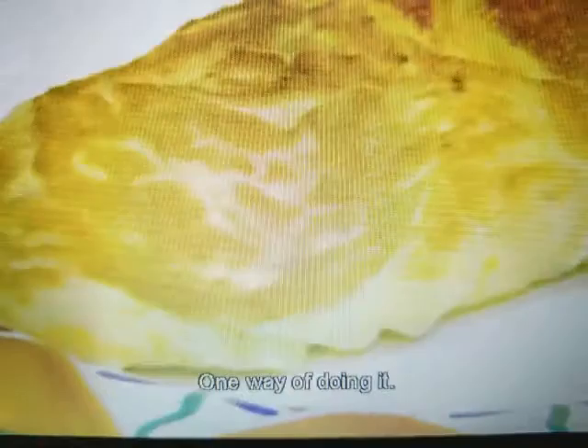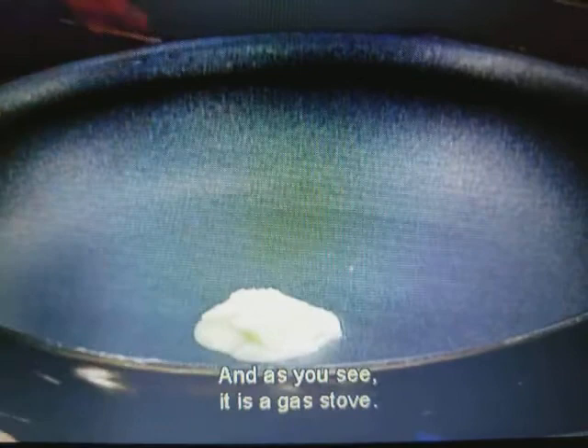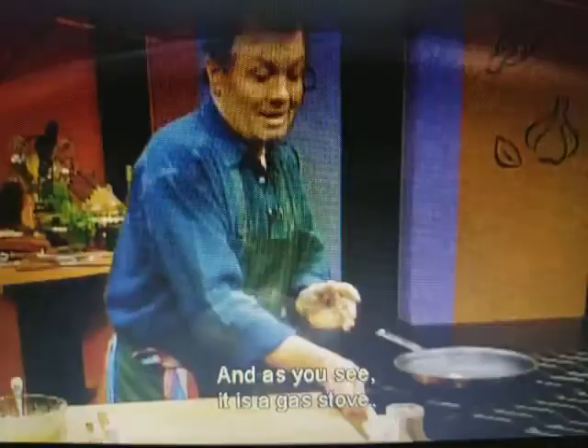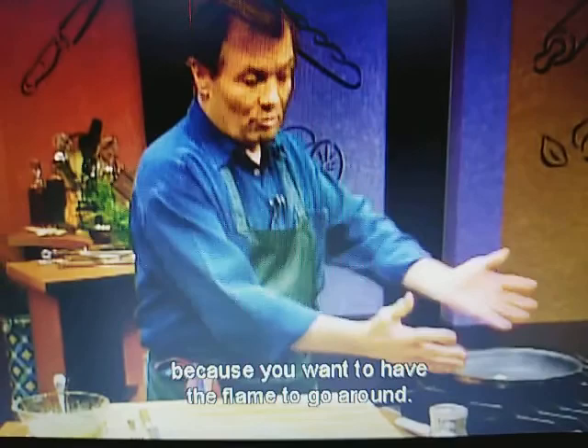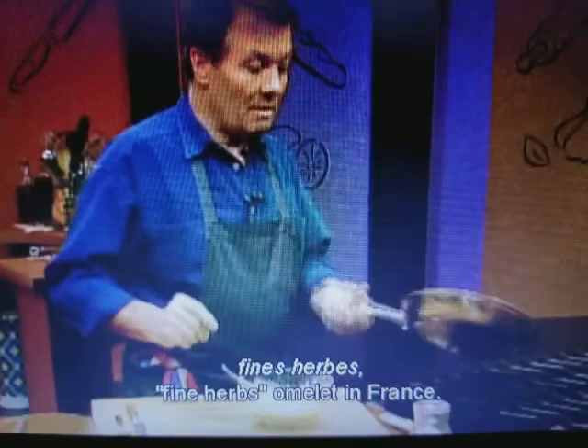For the classic French omelette, the technique is different. First, clean up your skillet. I have a great amount of heat on that pan, which is what I want. As you can see, it is a gas stove — gas is going to be much better than electric because you want the flame to go around. A good stove should give you a great amount of heat for an omelette as well as a very low setting for simmering. There again, I have four eggs. In this omelette, I put a little bit of chive — actually a classic omelette fines herbes in France has chive, parsley, tarragon, and chervil. This one is just a chive omelette.